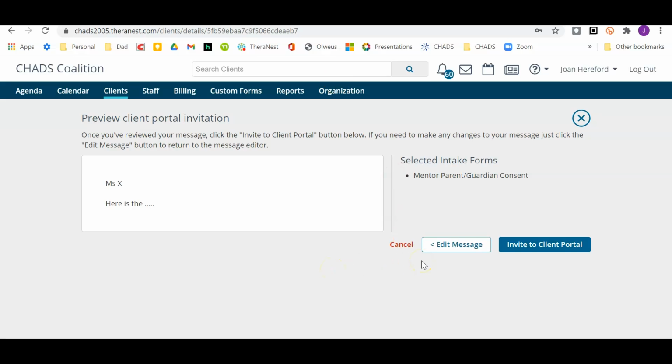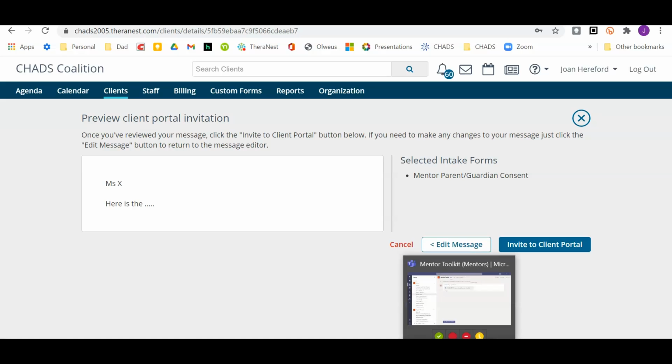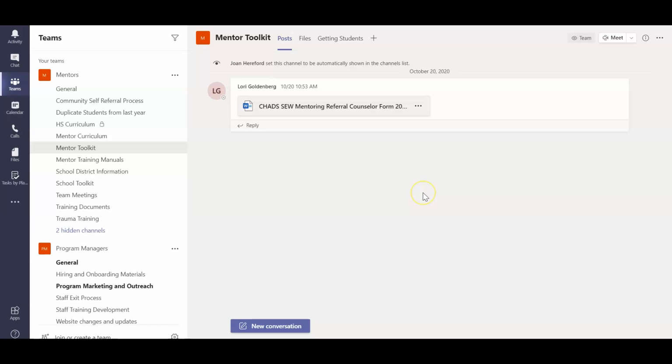Now, if your client is having any kind of trouble accessing the portal, I'm going to show you where on Teams there is some information that you can send them. I also suggest that you look through this yourself so that you understand what they will be seeing. So in the mentors team, in the mentor toolkit channel, you'll see there's posts.